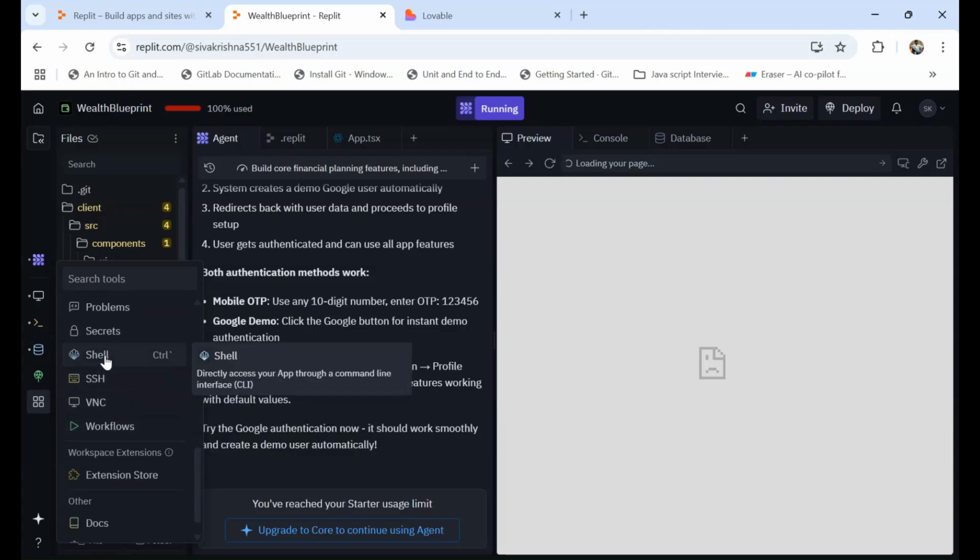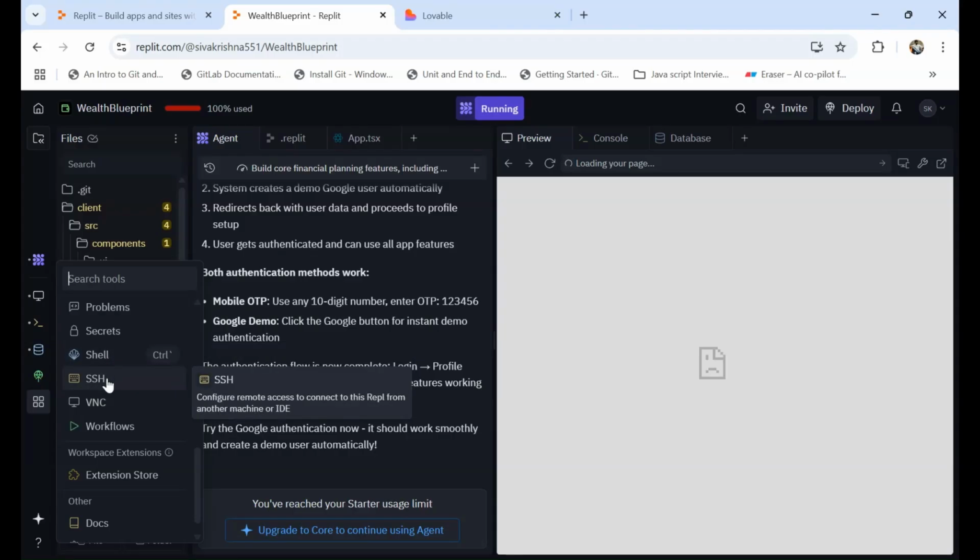Similarly, if you want to use the shell, this is nothing but your command line, where you can execute commands. Because it's a Linux box, I would say, where all our deployments are going to be deployed. Most of the companies are using this. So in that shell, if you want to perform any operation, you can view this.